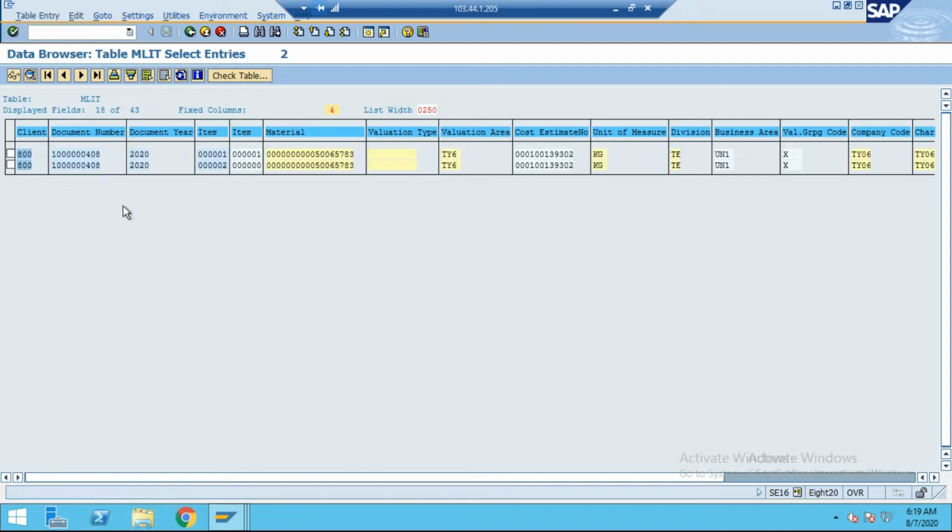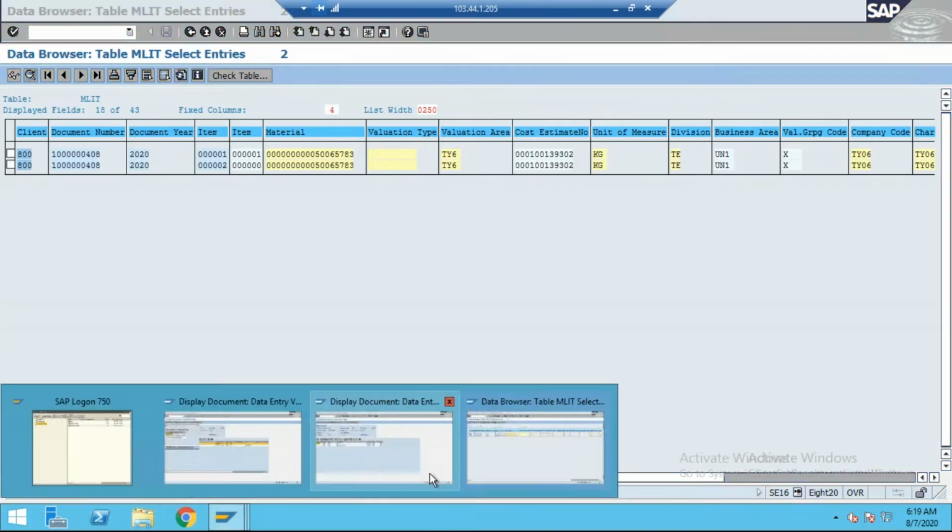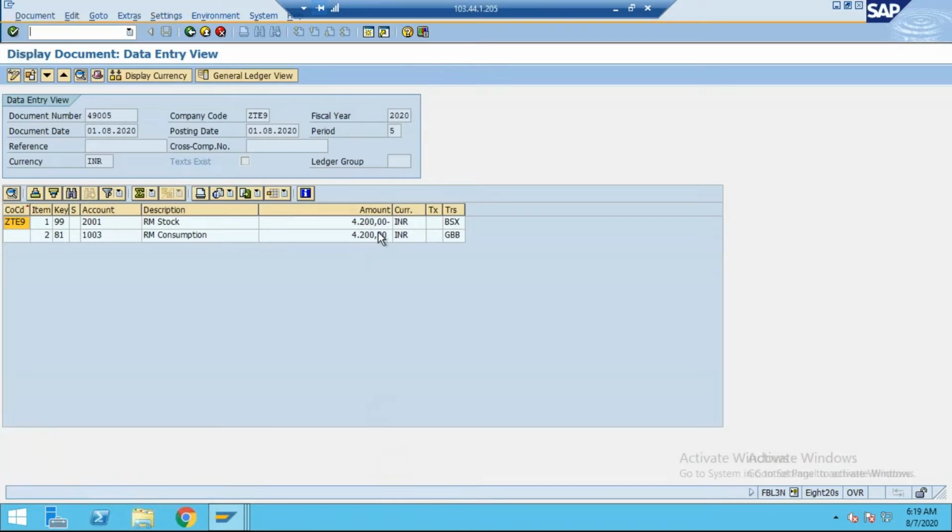Okay, now let's find out the same information from the ACDOCA. Okay, so this is our S4 system.